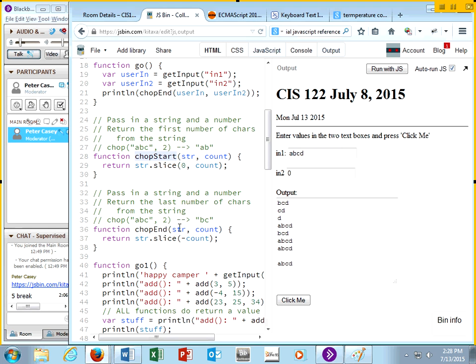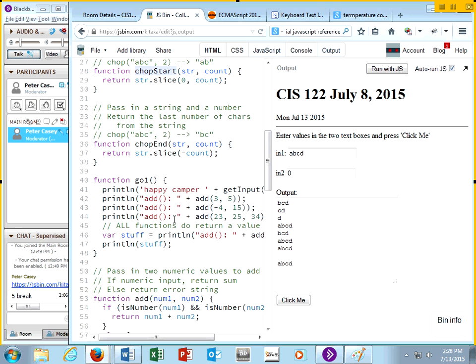And this is one reason why you might want to write yourself helper functions. Notice both of these helper functions are one-liners. In other words, they're not complex. They can be accomplished in one line. But it allows us to focus on what we want to do and not have to think about how slice works.